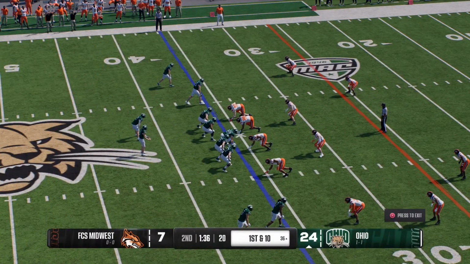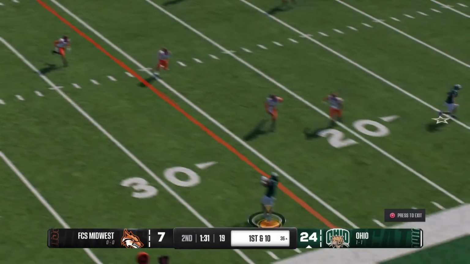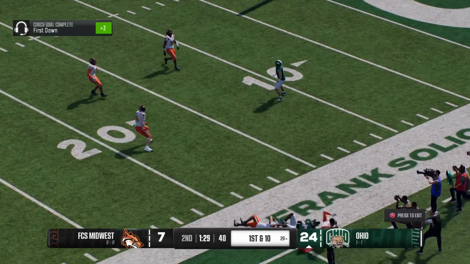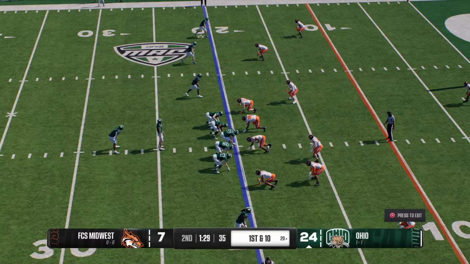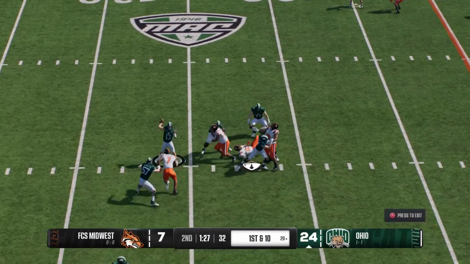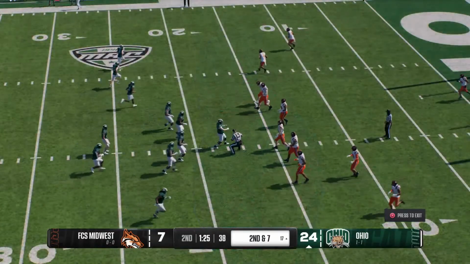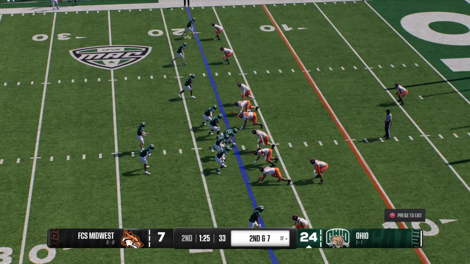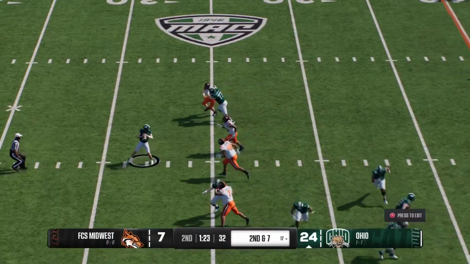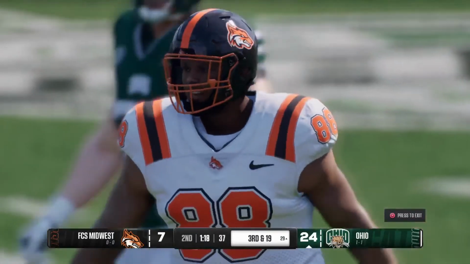A new set of downs after the completion. They'll throw it on 1st down. The short hands, it's Hendricks. He will step out of bounds, but not before the big pickup and a 1st down for this offense. They've marched to the red zone, and here they go. Floats it out in space. And he goes out of bounds after a nice pickup on that one. Got some of the work done on 1st. Now let's see what they have on 2nd down. He'll just keep slinging it. Rush coming in hot, and they got him at the 29.